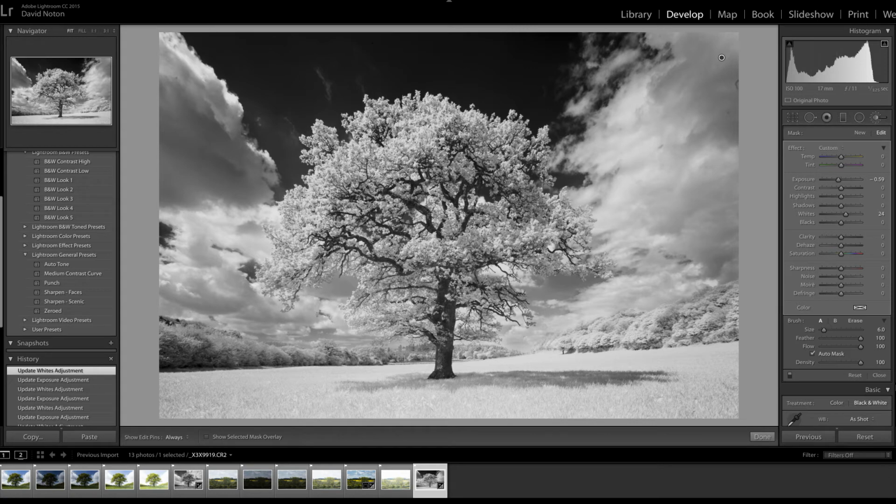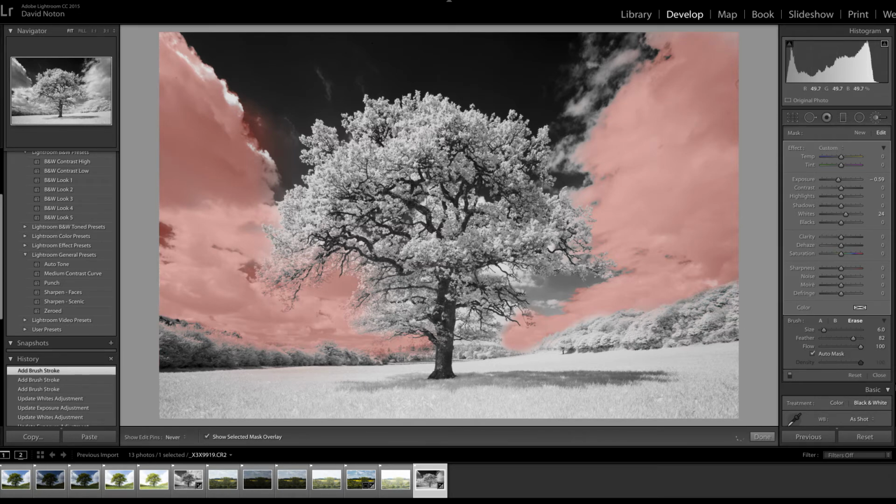Good. Okay, now if you look down here, I can click back on the selected mask overlay. It's encroaching on the top of that vegetation a bit there. It looks ugly. So all I do is come down here, hit erase now, and I can paint away that area that I don't want selected. Very, very flexible. And down here as well. And down here. Click the mask overlay off, see how that's looking. Not bad, not bad, not bad.